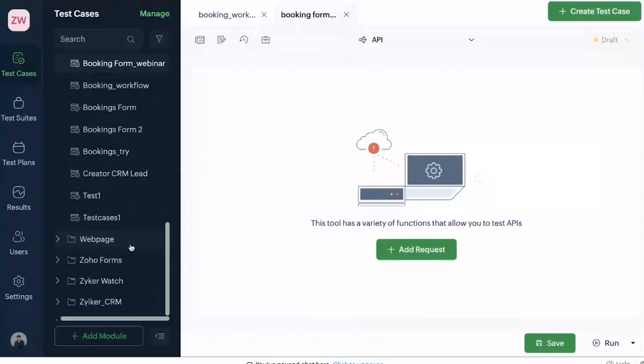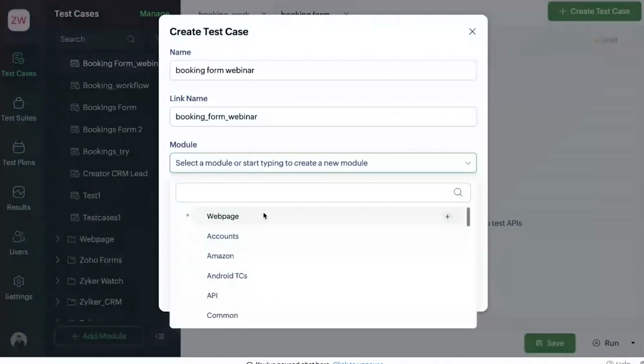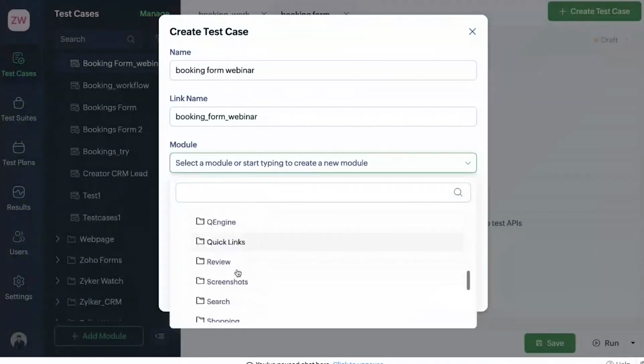So with that, let's just start with creating the test case. So I'll just quickly create a test case. And I want it inside the webinar module.